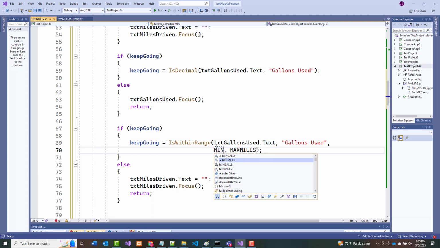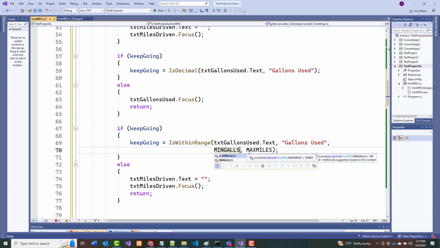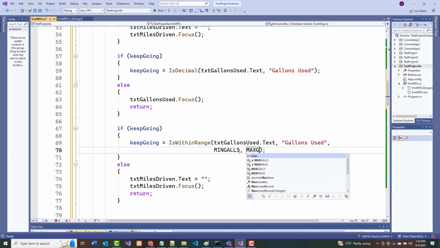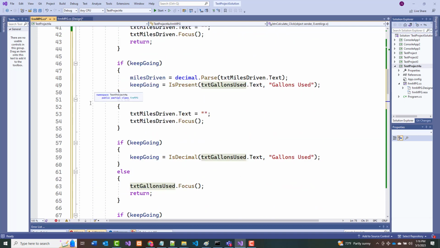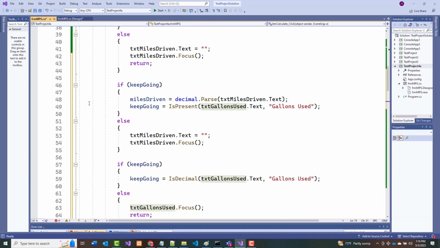This becomes min gals, I think I called it, and max gals. All right. So what do we have here? Otherwise, again, this is going to be that and that.